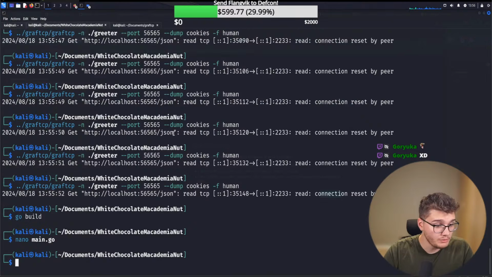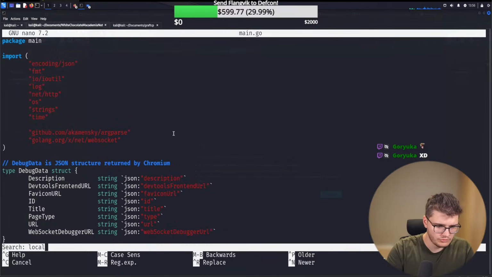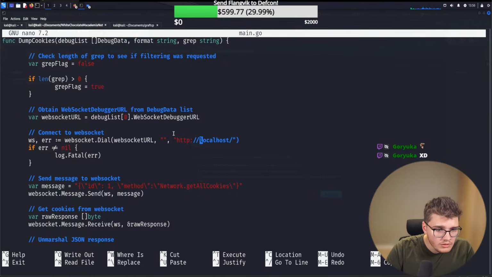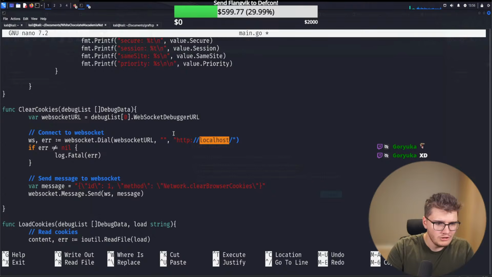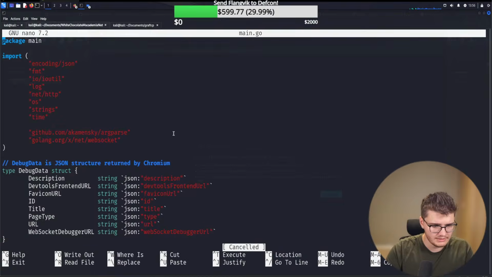Let's try. Oh, wait. There's more localhost references in here. I don't know if they matter yet, but they definitely are. More of them, that is.